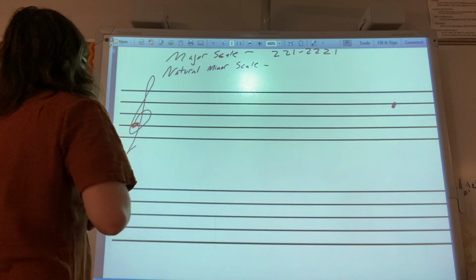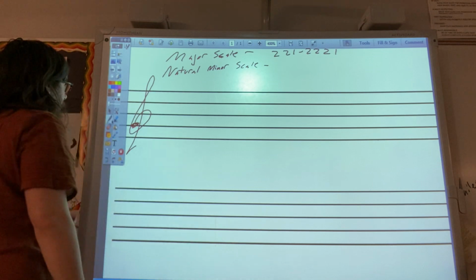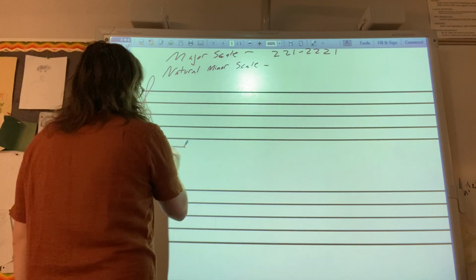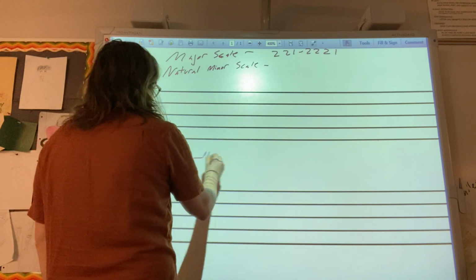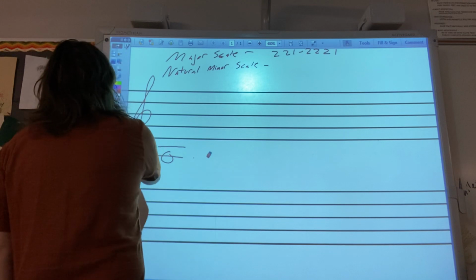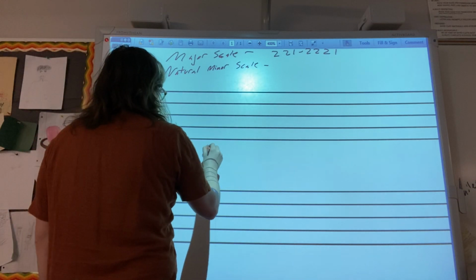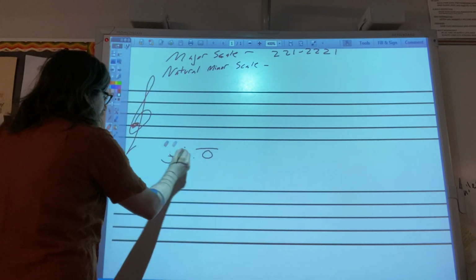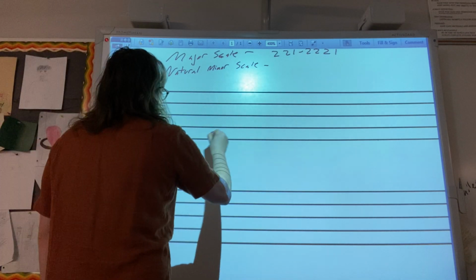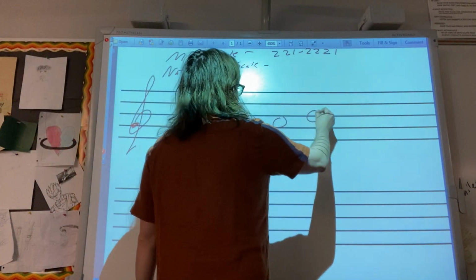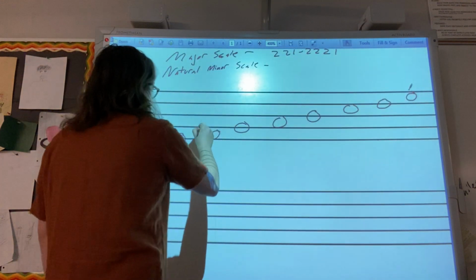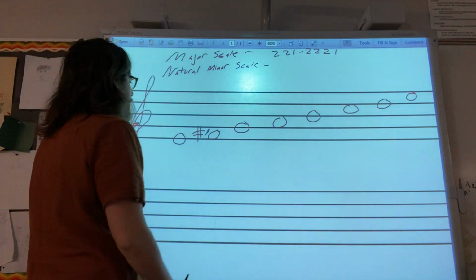So first we need to know the formula for our natural minor scale, okay? We're going to go to A minor for that because we know that in the key of A minor there are no sharps or flats, and it's going to be pretty easy. Actually, no, let's do E minor so I don't have to draw all these lines. Okay, so the key of E minor, I already know that this has one sharp, okay? So I'm going to put that in here, and I'm going to figure out what my formula is, okay?